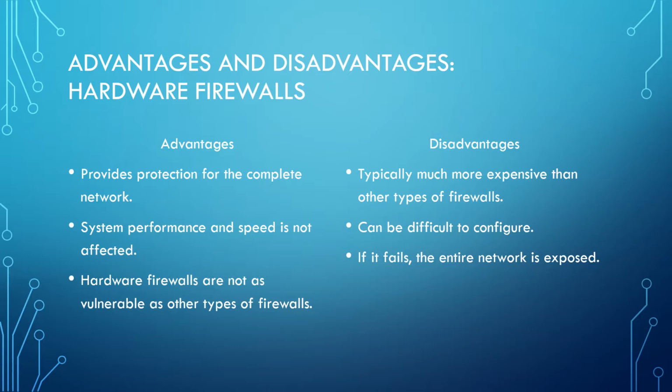If a hardware firewall fails, the entire network is exposed. This is generally true for any non-redundant networks and for non-redundant firewalls in some of the smaller companies. Some of the larger Fortune 500 companies can avoid this, but for smaller organizations, if they have just this firewall in place and it fails, their whole network is now exposed to traffic from the ISP.